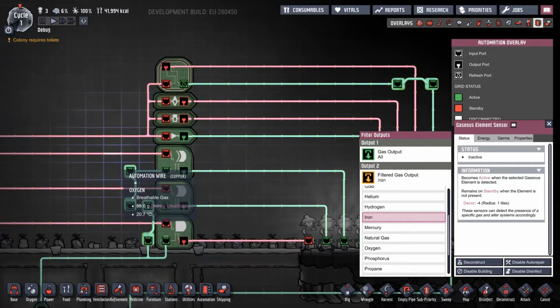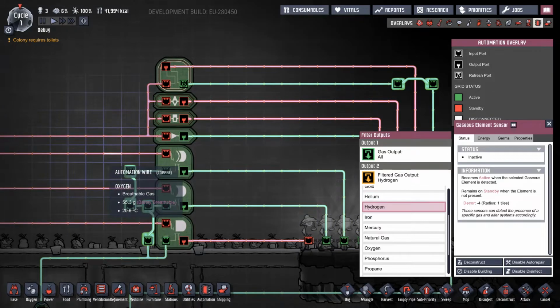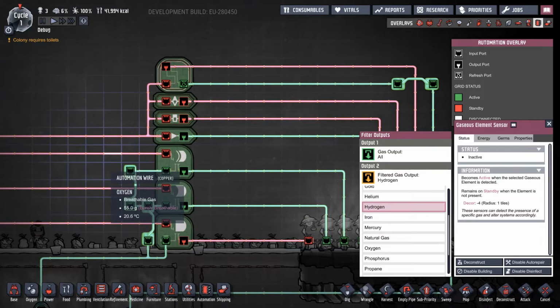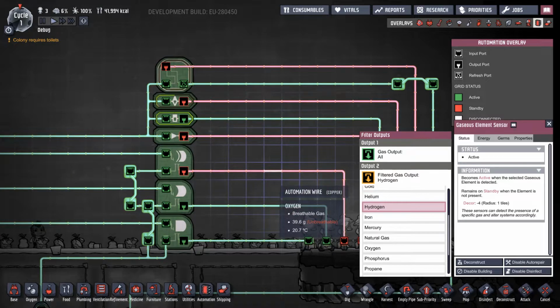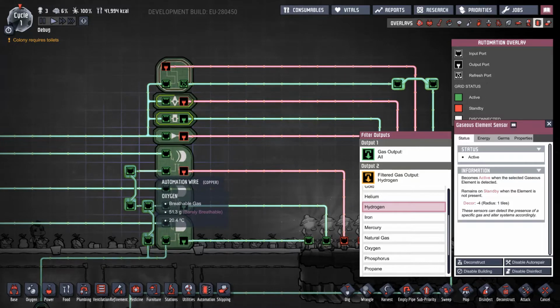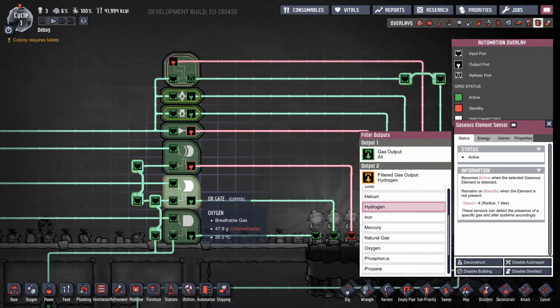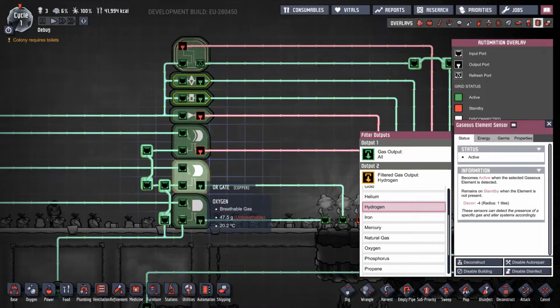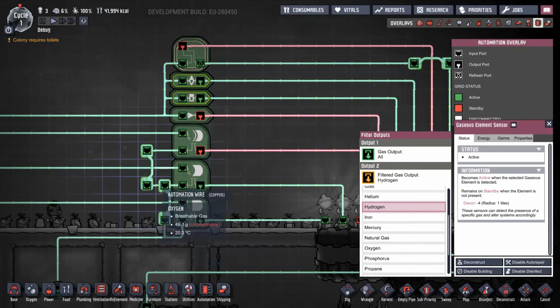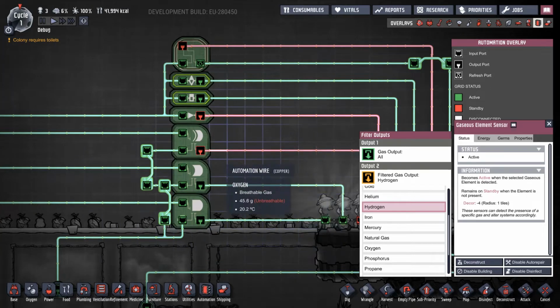So if both become green, and so I turn it back to hydrogen. So now this becomes red because it's both now. It's not one or the other. So that's the difference between OR. So OR, it can be also both, like OR as you see here. Since both are green, this also becomes green. So the difference is that this becomes red when both are green.